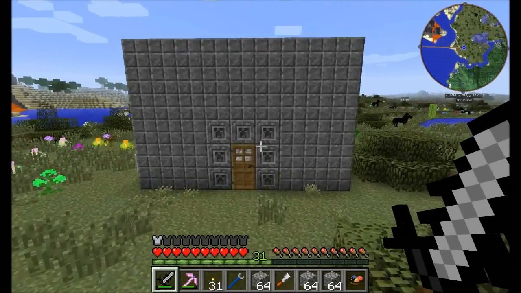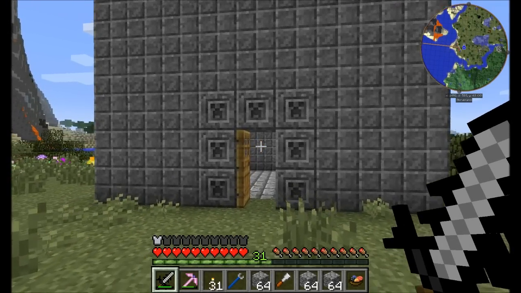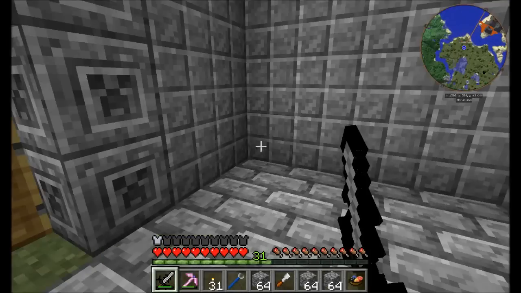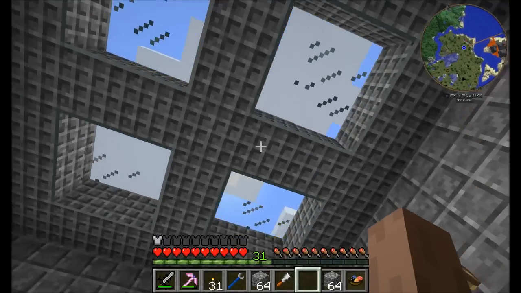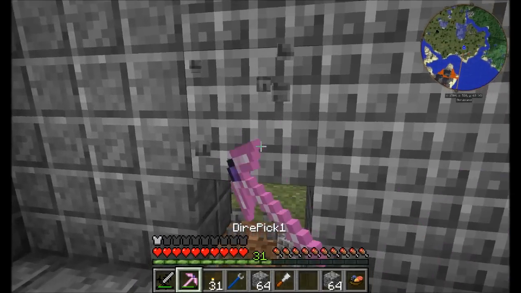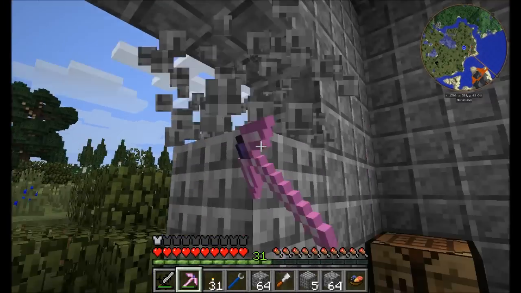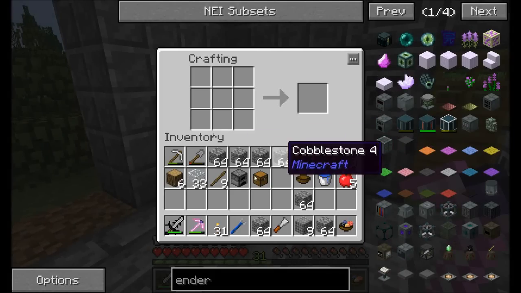Home sweet, soon to be home. I don't know, guys. I kind of feel like this is a pretty nice looking 9x9, if I do say so myself. Alright, let's get inside, close the door. I brought a bed with me so I can set my spawn, and if it happens to get nighttime while I'm out here, not have to worry about it too much. Let's break through this wall and get ourselves some more stuff. I'm going to build the rest of the next piece of this house off camera, so I'll be back in a minute.